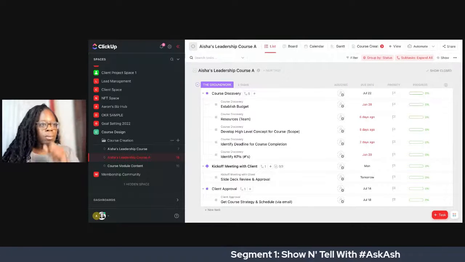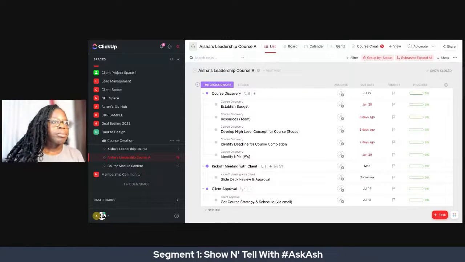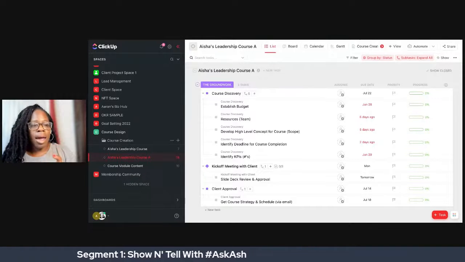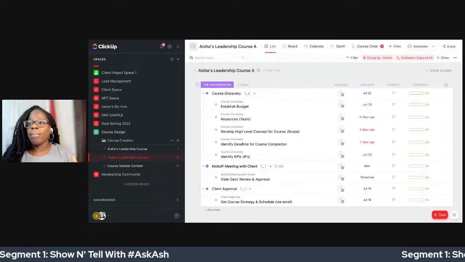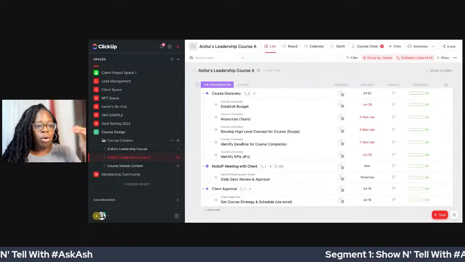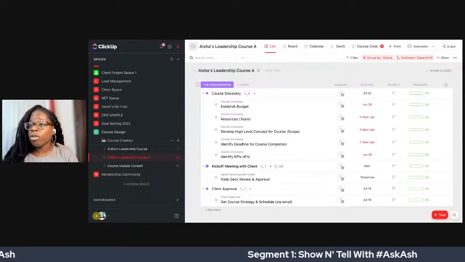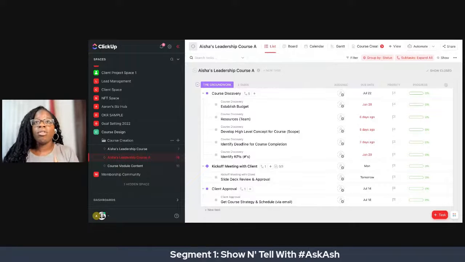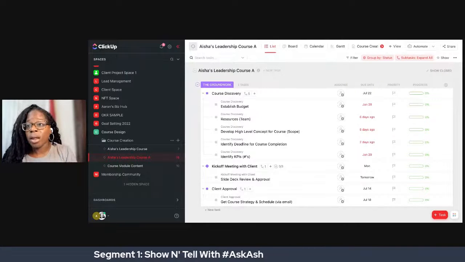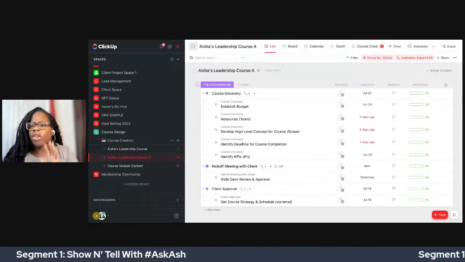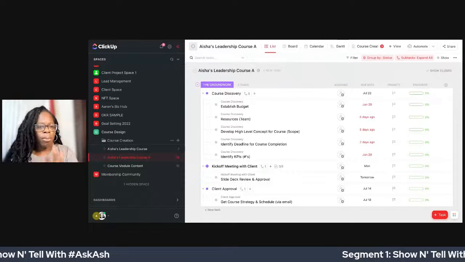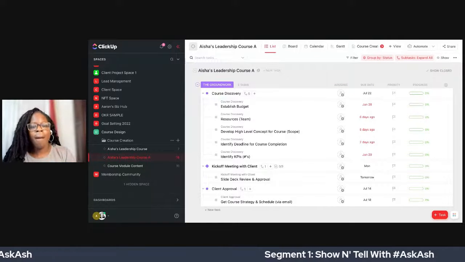And so, once you are looking at how you want to set up your hierarchy, that helps you to actually get a better understanding of what these statuses will be, which is like the workflow. So let's pull it back so we make sure we understand what we're talking about.